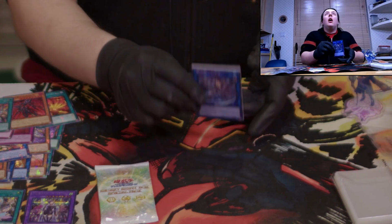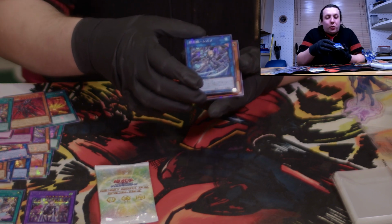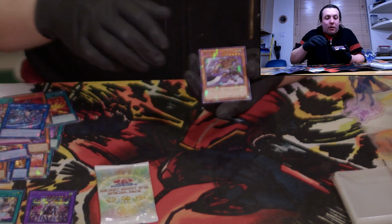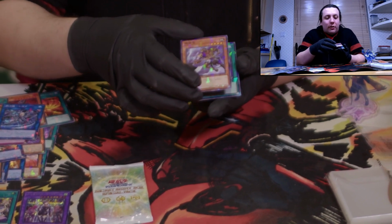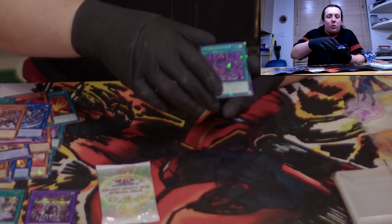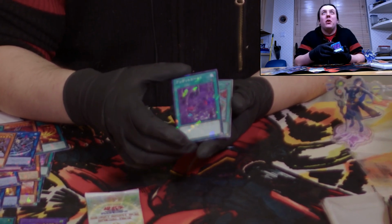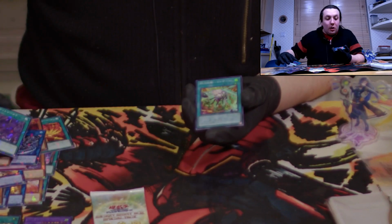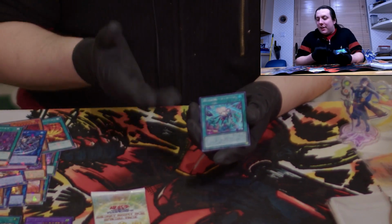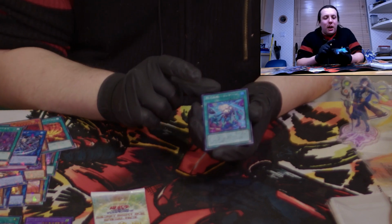Okay, good. Alright, there is Sky Striker Ace Shizuku. There is Mizuki. Oh, love Mizuki, giving us card advantage in zombies since 2000. Here's Zombie World, the field spell I was talking about. If you're playing generic zombies, you want to be running this. And here is that. I think with this we've gotten every exclusive card out of this set.